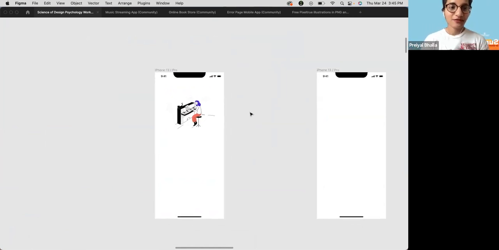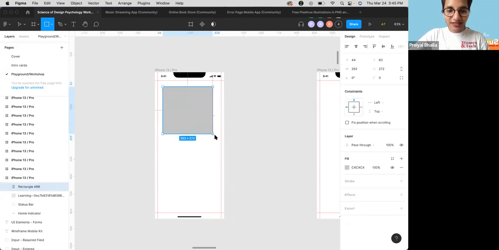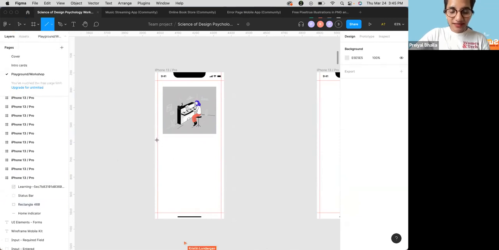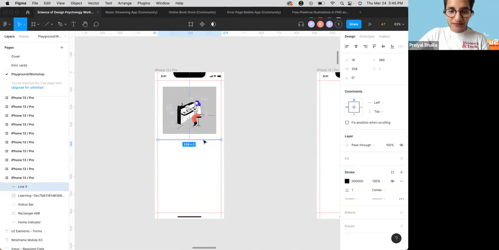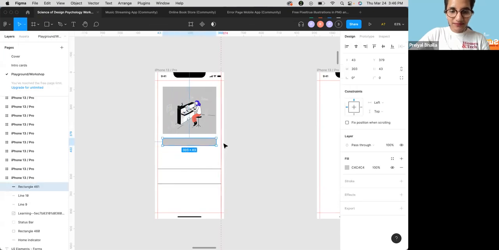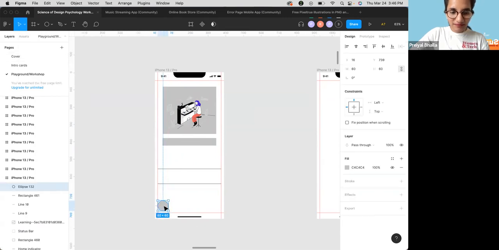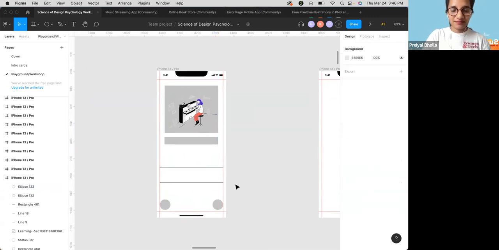What also really helps whenever you're designing a screen is to just kind of structure it the first time you look at it. So maybe we can structure it through creating rectangles within your screen, or creating dividers in your screen. Now that you've structured it, you can maybe start adding text or icons or any buttons that you want to.